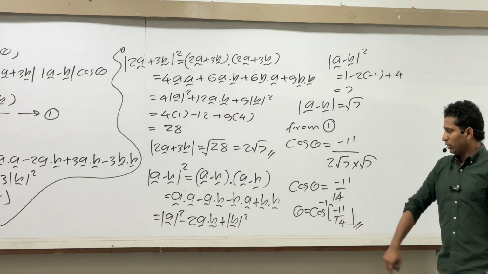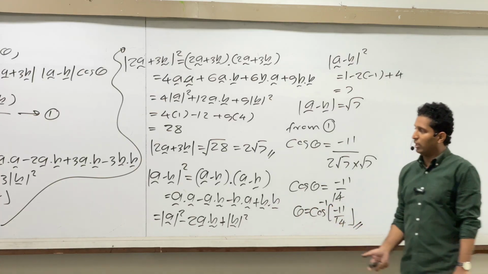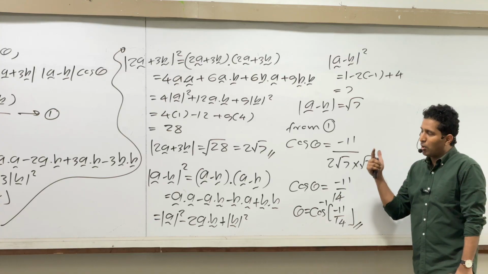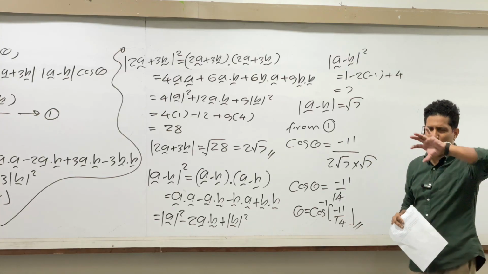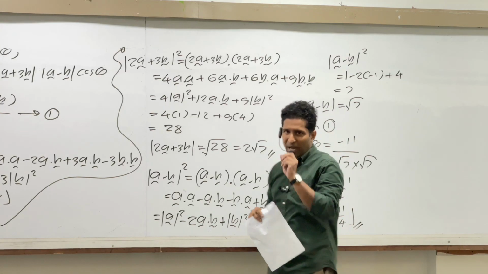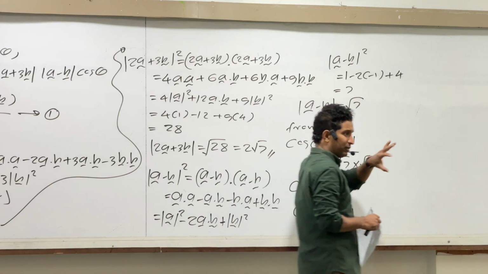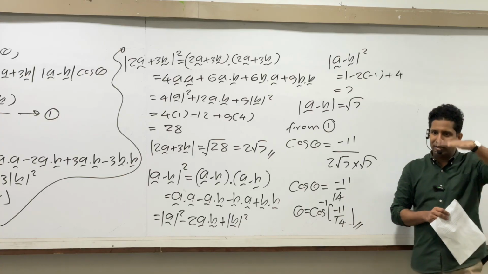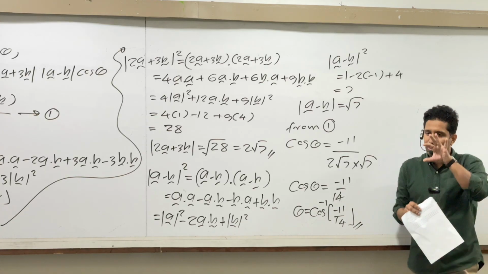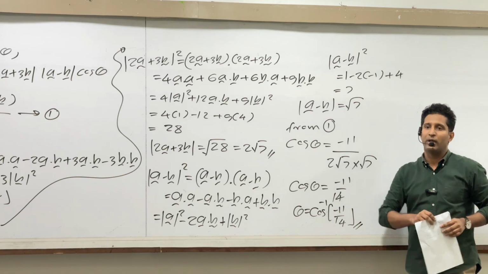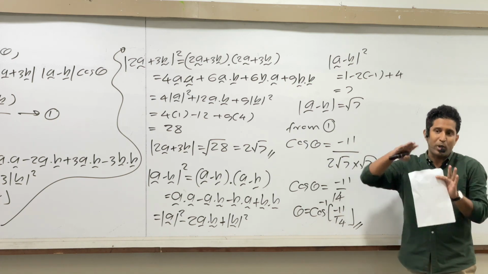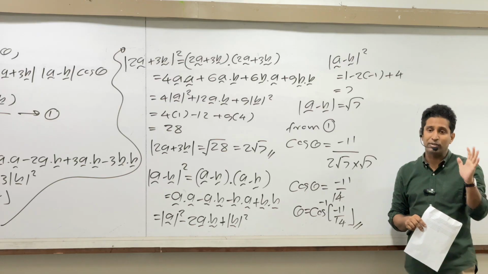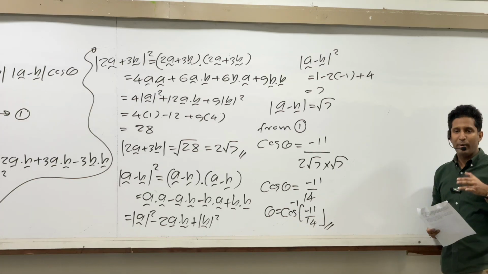Even in A level, many teachers teach the trigonometric ratios in a wrong manner. I think it's not completely wrong, but it's a primary definition that you have seen in O level: sine theta and cos theta as opposite over hypotenuse, adjacent over hypotenuse. But it's not the genuine definition of trigonometric ratios. When you come to A level, we call trigonometry the circular function.